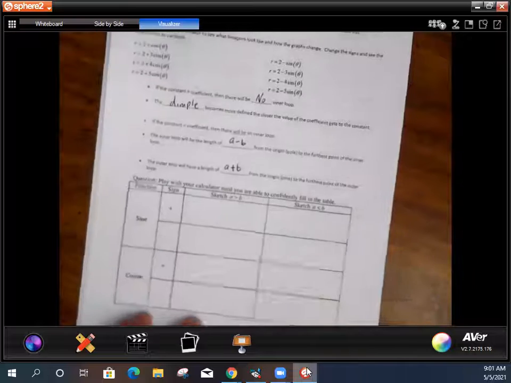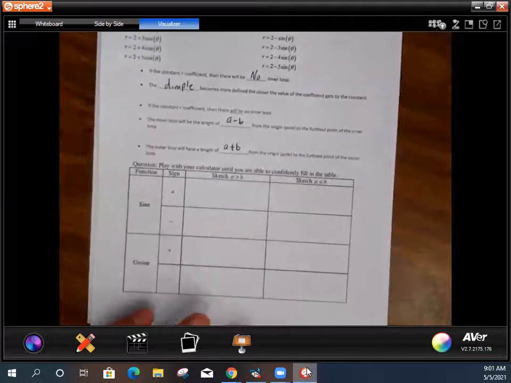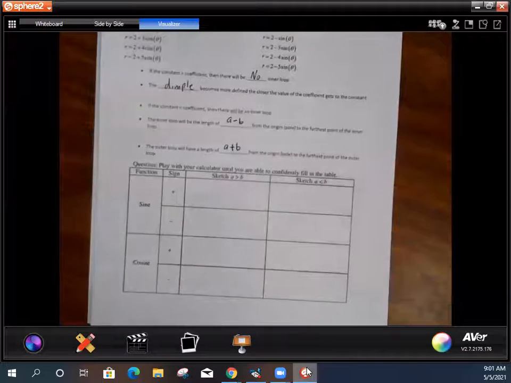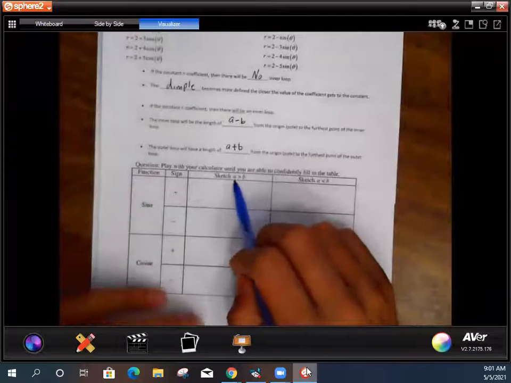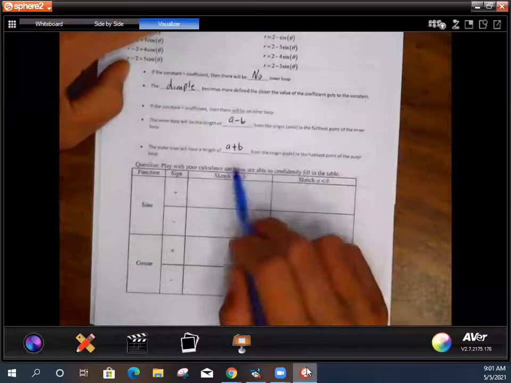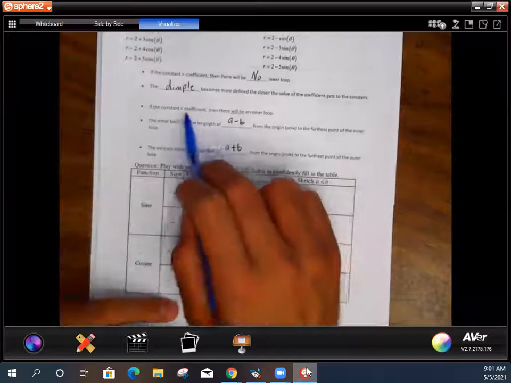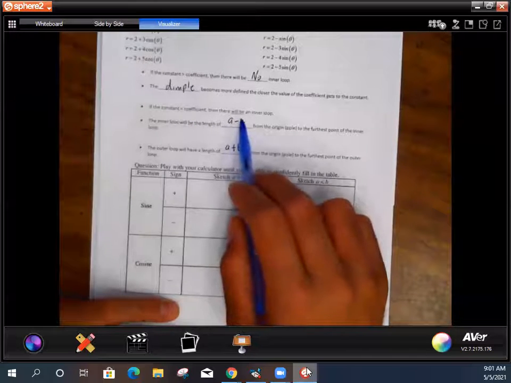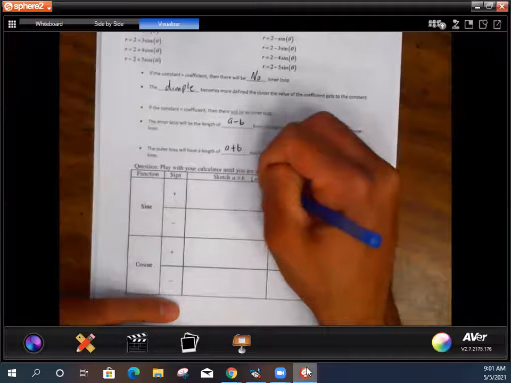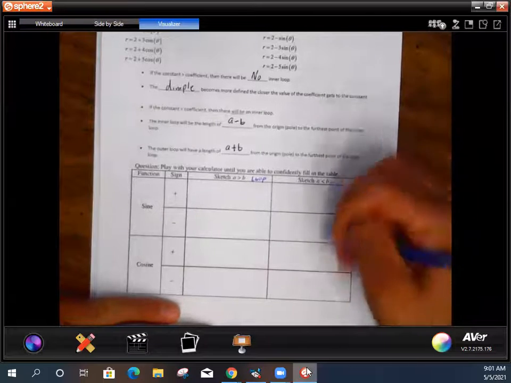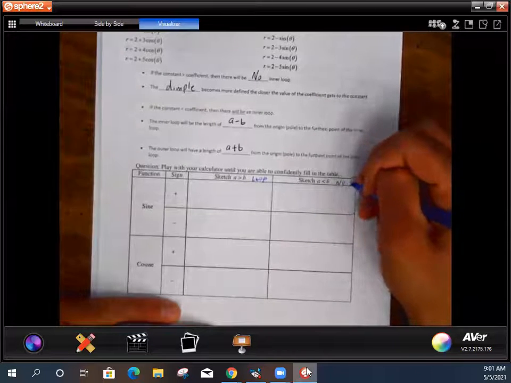All right, and then other things to look for is the orientation of these Limaçons. So when A is bigger than B, where A is the coefficient and B is the constant, that would be this case here. There will be an inner loop. So in all these pictures, we want to put a loop. In all these pictures here, we want to put a no loop.